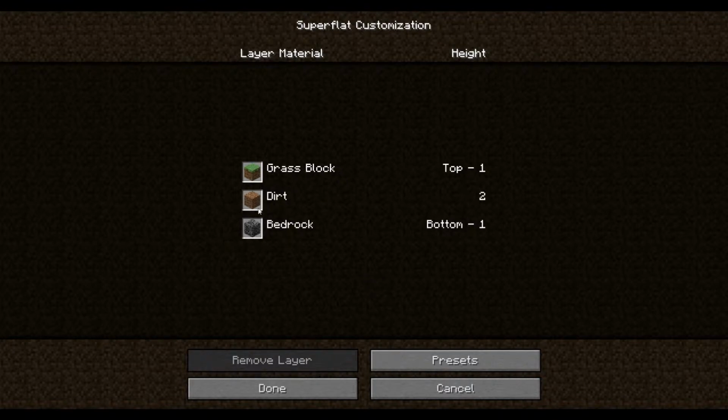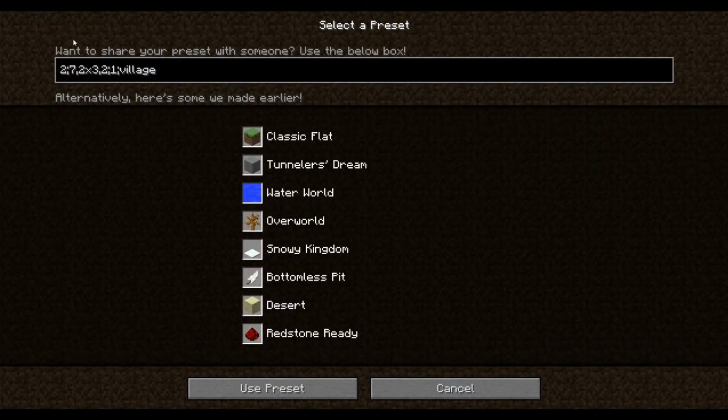You can see this is the default classic super flat, but obviously we don't want to have any blocks. So we go to presets, and we will customize that. That's the word. What we do is we have to change this preset line here. This is the configuration.